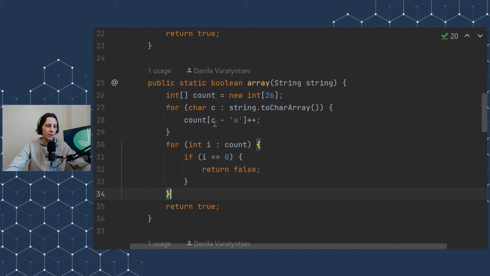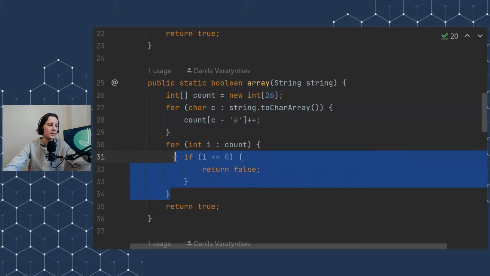Otherwise, we return true. This algorithm is better in some situations. It will have only two cycles. If you have a string with like 10 million characters, you will have to iterate through them only once. The second cycle is required, but it's always small: it iterates only through the 26 elements in an array.